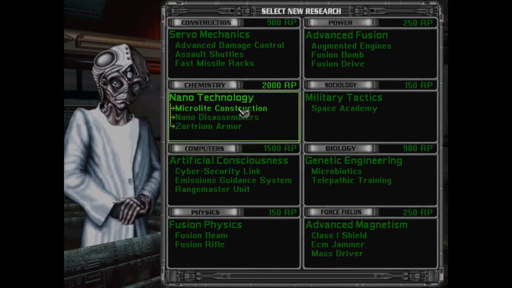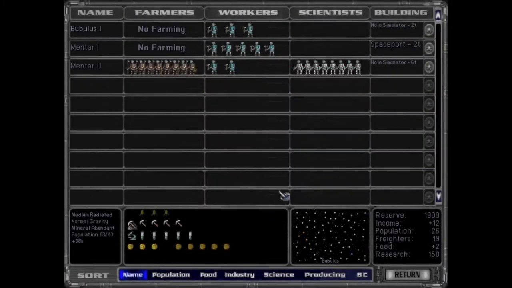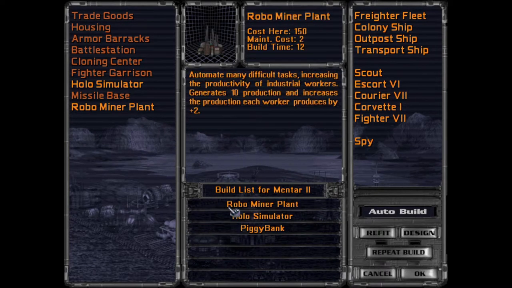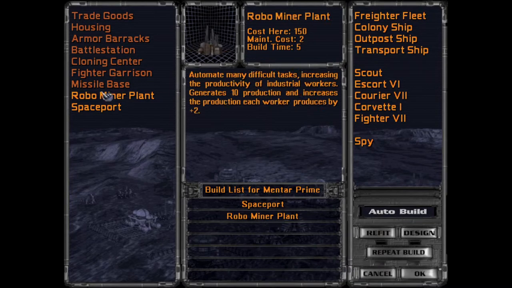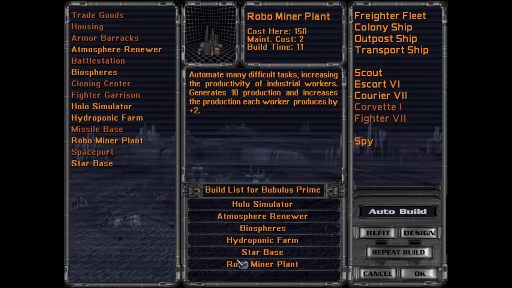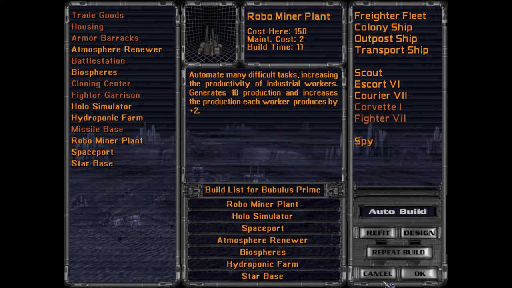Okay, we've got our robo miners. You know what? I think at this point I'm going to do shielding. Need some shields. All right. Do a robo miner plant. Then just throw in a battle station. Robo miner plant. Battle station. All right.